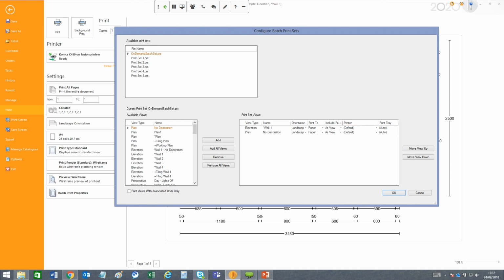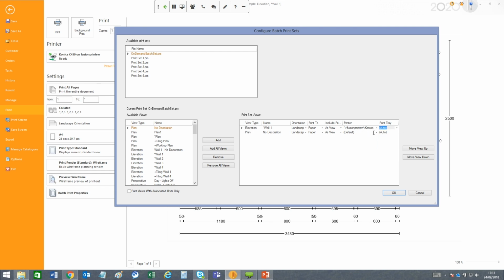But what we have now is some additional functionality, which is, obviously, we can choose a printer now. So if you have multiple print jobs, you can choose to do it either to a particular installed printer, which is one option. And within that, you can then choose the tray type that will go to that printer.